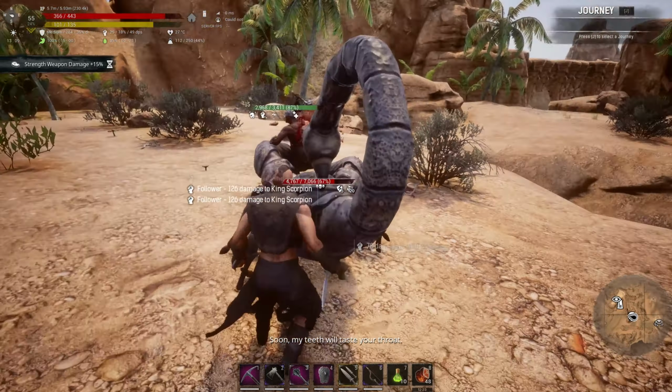This is not a good place. But there we go. 6, 8, 4, 3, 2, 1. Down he goes. Oh, there's a star metal bar. We'll take that. I think we're okay for that. We'll take that and dismantle it.